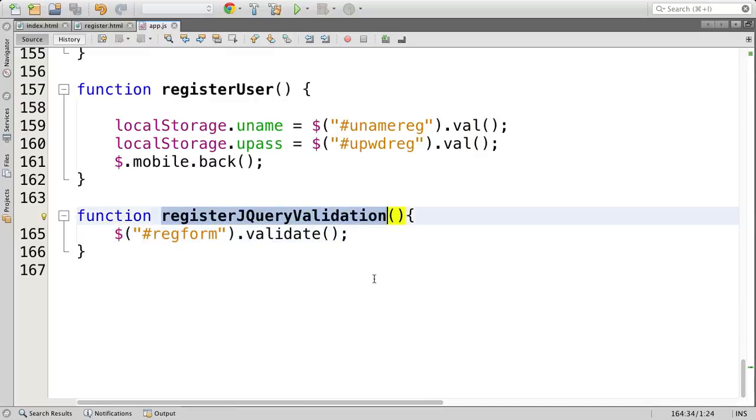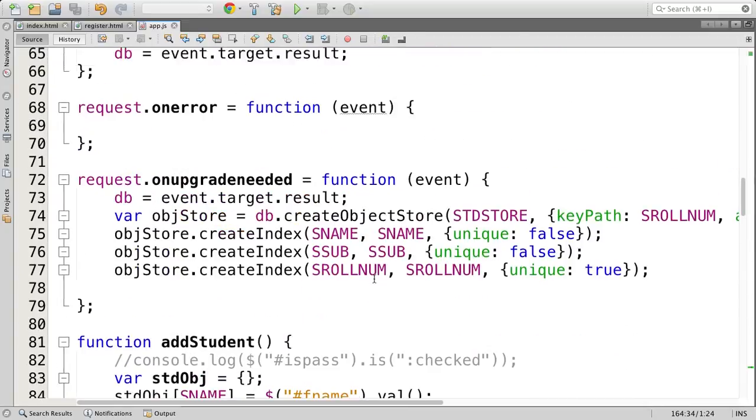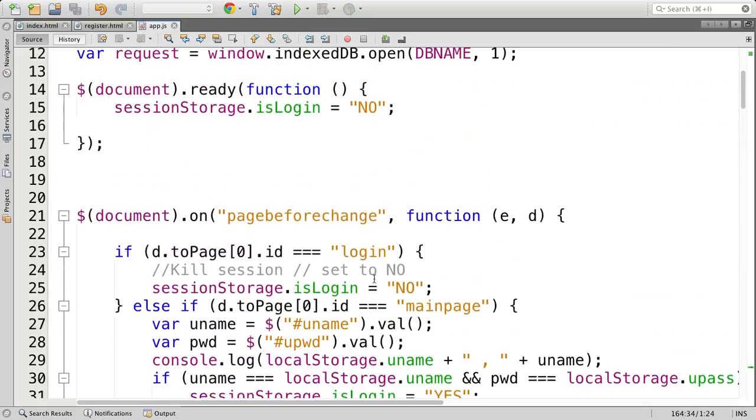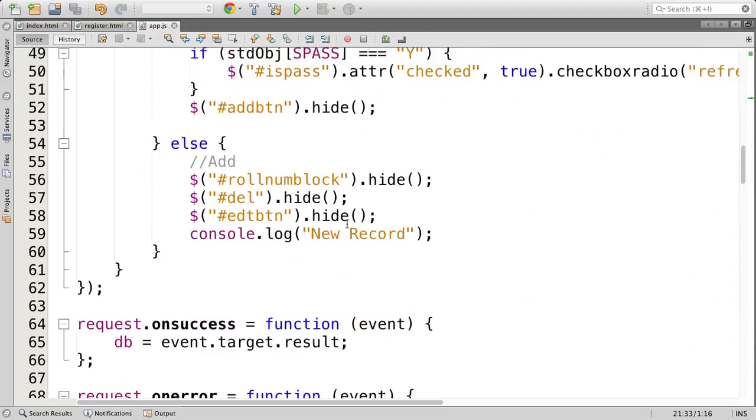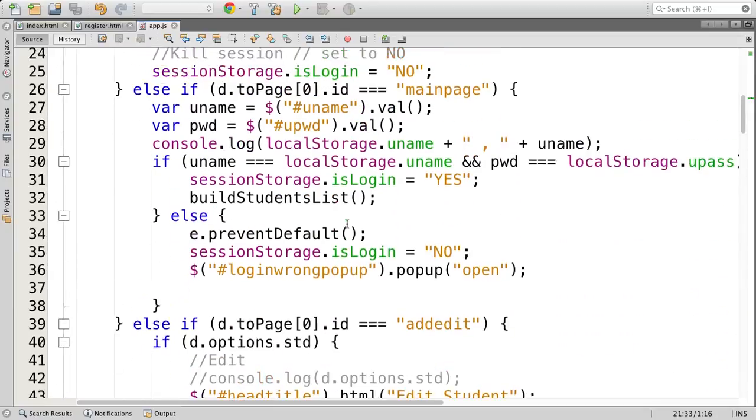I can call this function only when the registration page is loaded. Of course, that's an important point here. We already have a kind of listener here, pagebeforechange, which keeps tracking which DOM is loading and which particular page is loading. I do have any block for registration?